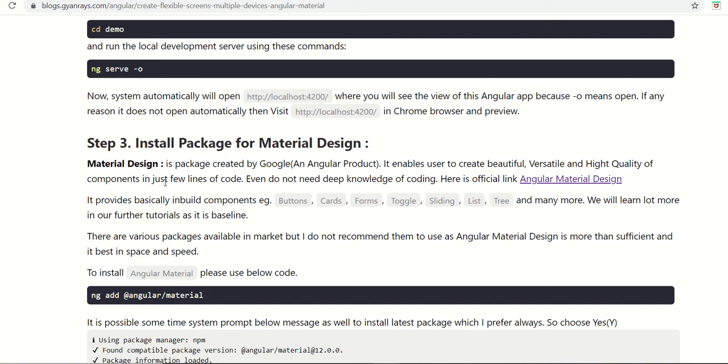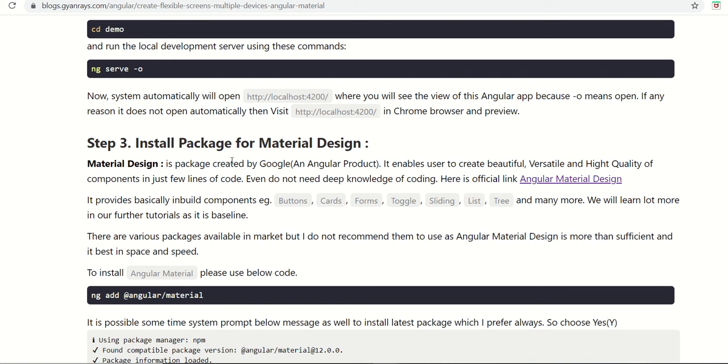Whenever we create any application, we require some buttons, some fancy tabs, some nice jazzy cards, or image handlers, video handlers, and so many things which we need in our application to display things in a good and appropriate way. Therefore, we need to install some packages outside the basic application.